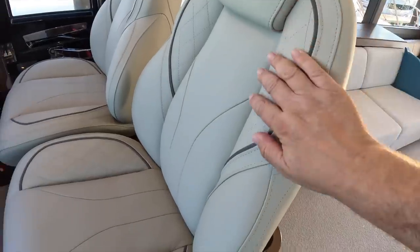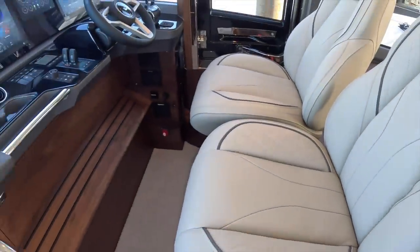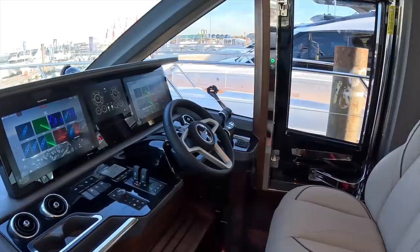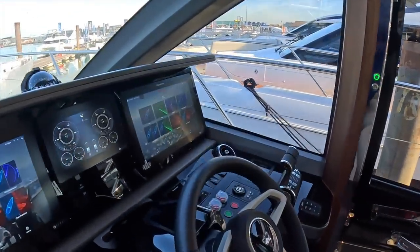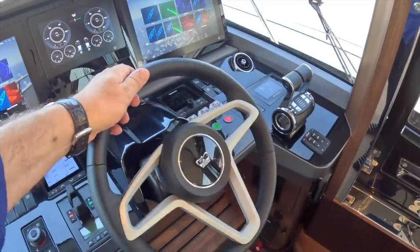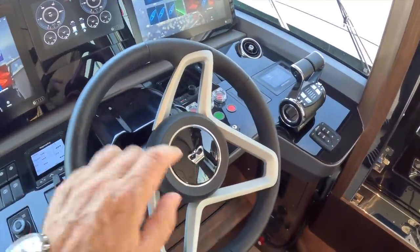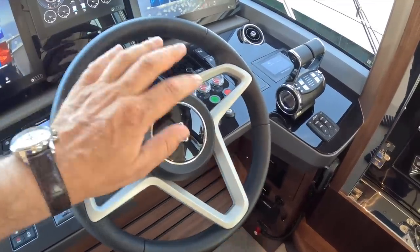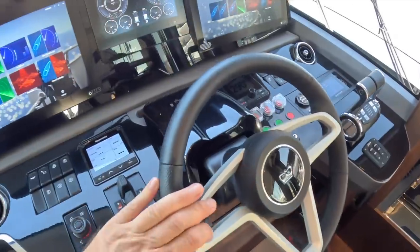And that sense of quality with this diamond stitching that they put through, really very nice indeed. Side door on this one, it's got everything on this really, hasn't it? And then as we come across here, you've got, of course, your engine controls, the steering. It's a nice detail. When you turn the steering, look at this, it's weighted so that your Princess badge is always the right way up. Fantastic. What else we've got?